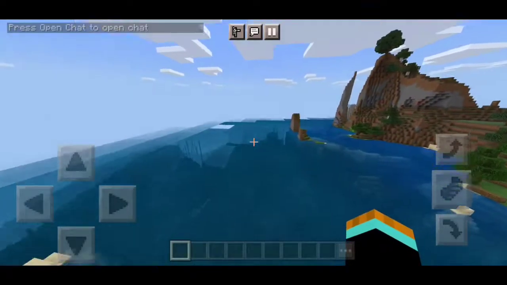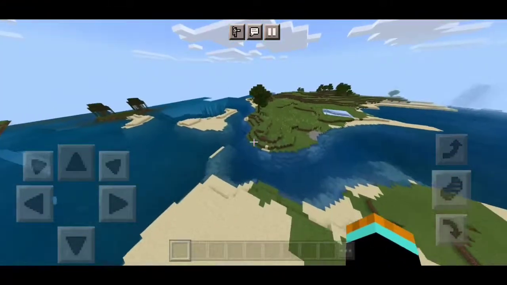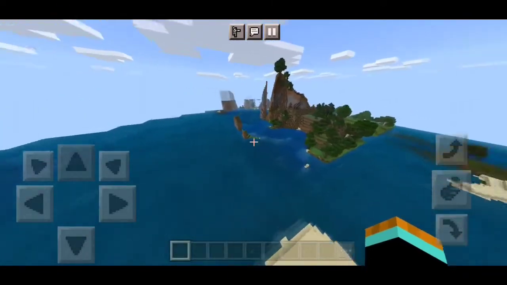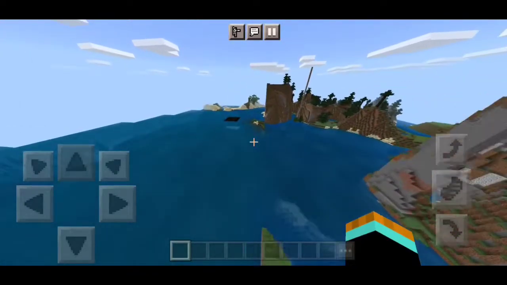Different creative world. Okay, this was another corrupted one, because look, there's aquatic features in it. Ooh, but look at this, there's an iceberg over here. How nice. This is an old world that kind of got expanded, because look at this. Hold on a second.